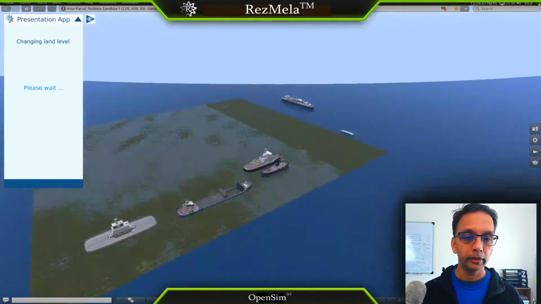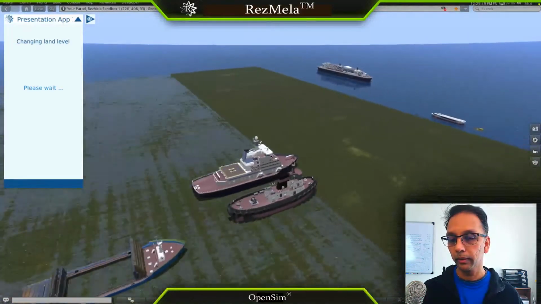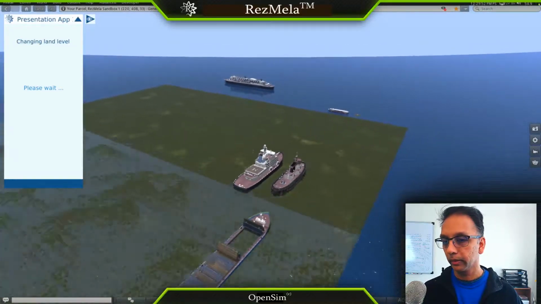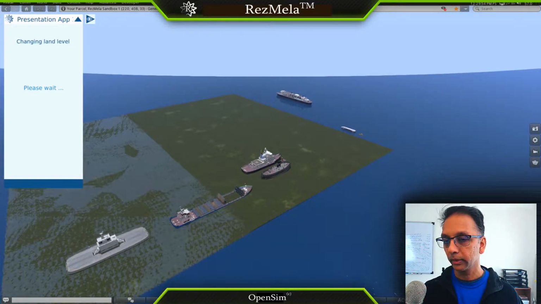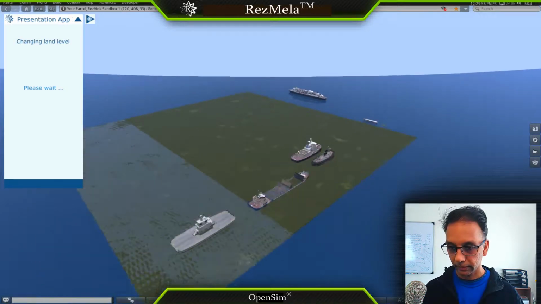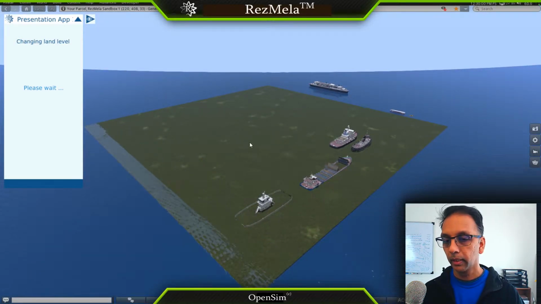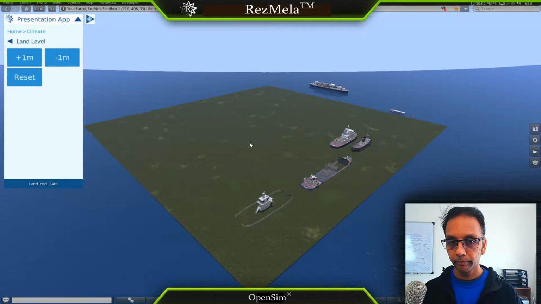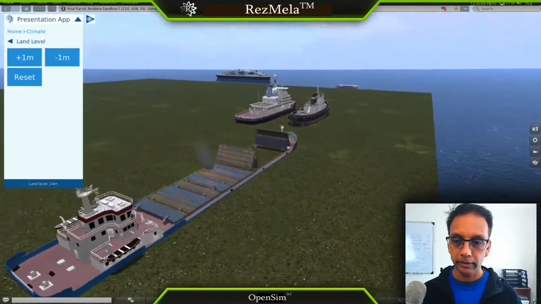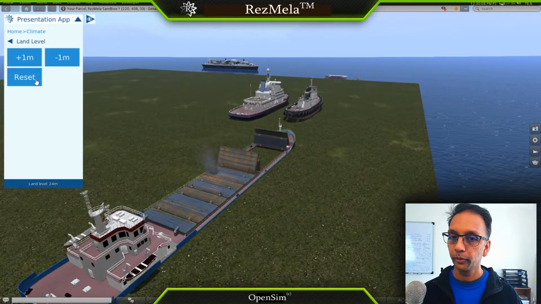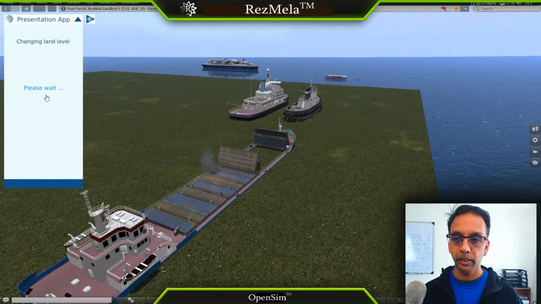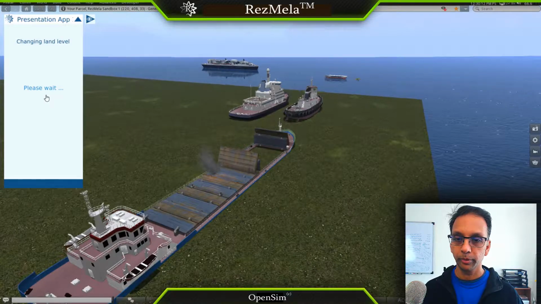The other thing that you notice is that the level of the land does not increase in one go. It's kind of like a raster effect, and here you go, the land level has increased. I'm going to reset it so that it goes back to what it was before.